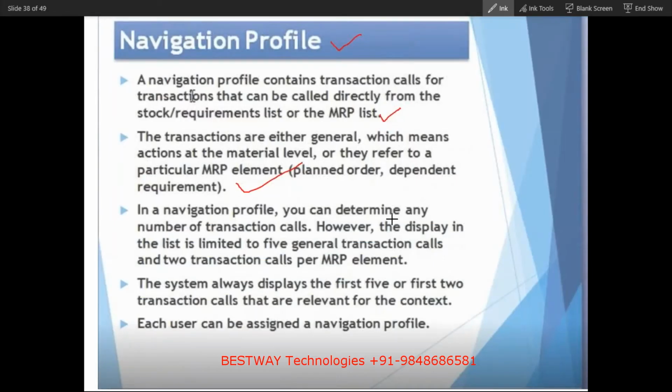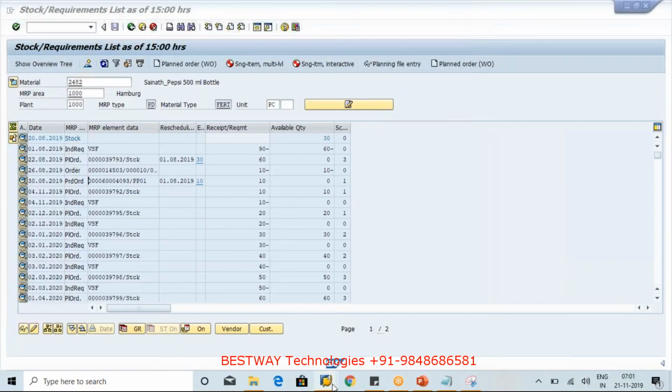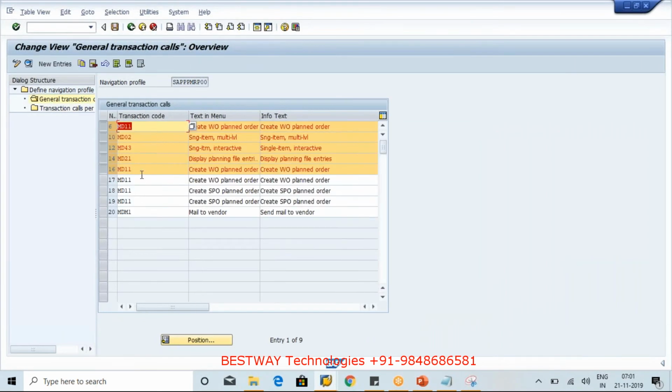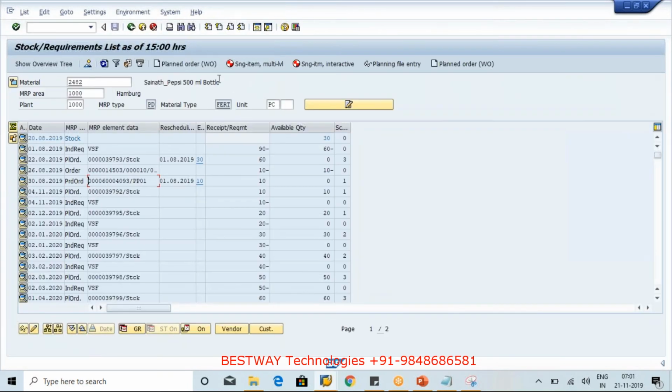A navigation profile determines any number of transaction codes. However, the display list is limited to 5 general transaction codes. So you can define n number of transaction codes in SPRO. These are the general transaction codes, but in MD04 it only calls the first 5.